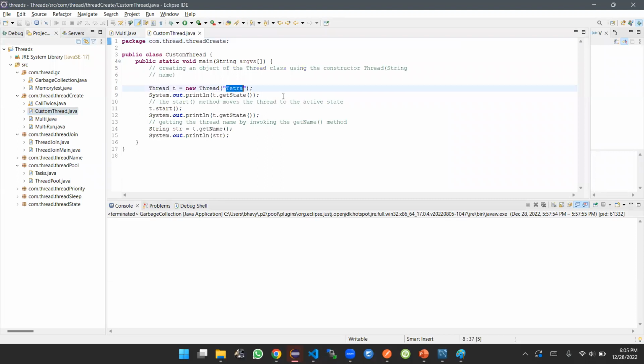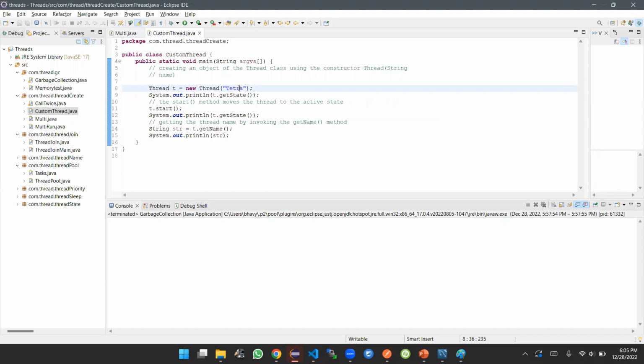Let me give a simple example: Thread t = new Thread("Tetra"). Tomorrow if I want to change the name, I'll change the name here, build my application and deploy it on the server. Day after tomorrow, the client will come with one more requirement to change the name to something else. I again need to change it, build it, and deploy. However many times you want to change, you need to make a change in the source code. That is always a bad practice.